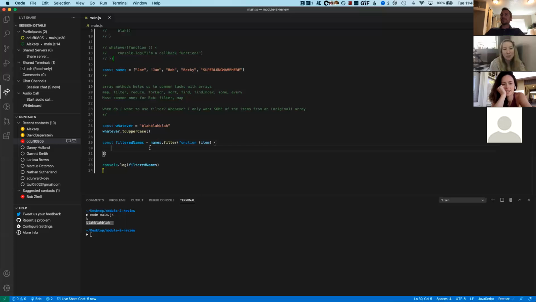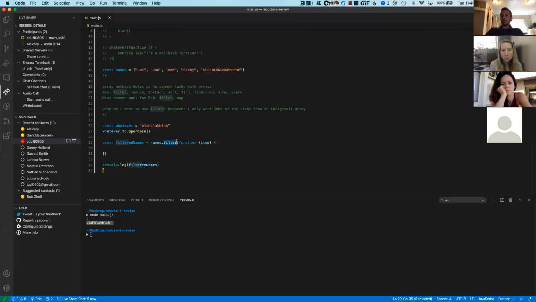So I don't think I quite understand why we're saving it into a variable. Why can't we just say names.filter? Yeah, that's a good question. The reason they made it so that you had to save it in a variable is so that you don't mess up your original array. They didn't want the filter method to quote unquote destroy the original data, because oftentimes you want to get some of the items from the array, but you don't want to mangle the array. You want to leave it intact for other uses.